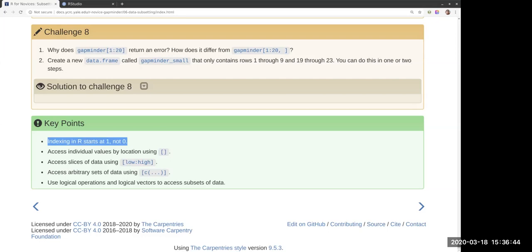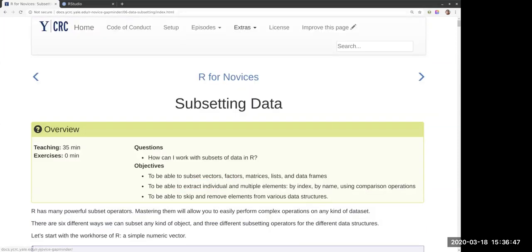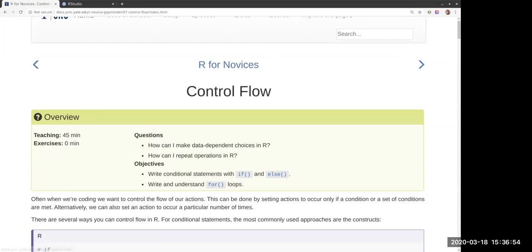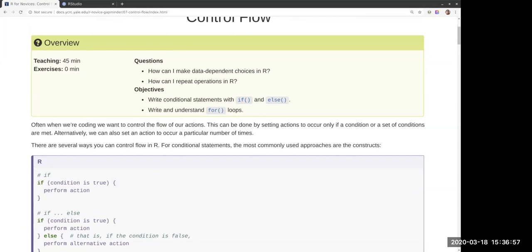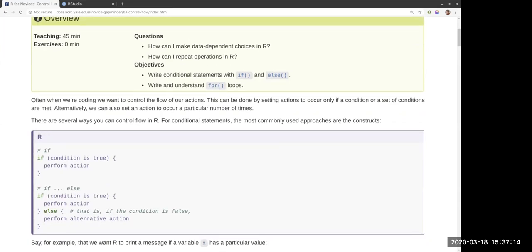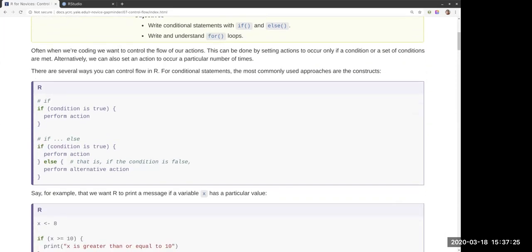All right, I'm going to continue on to a brief section on control flow. So R allows you to write conditional statements so that you can perform actions based on some test. This is really common in computing and in programming languages. The two most common ways in which you would probably engage in this are if-elses and for constructs. And so here's the form of an if or an if-else statement: I would write the special word if, and then in parentheses, test if some condition is true or not.